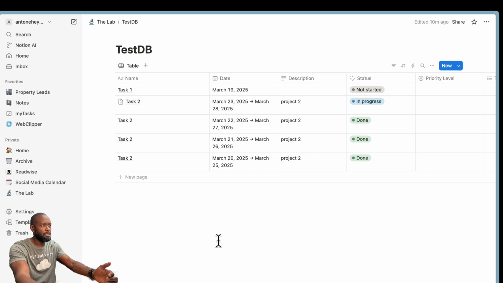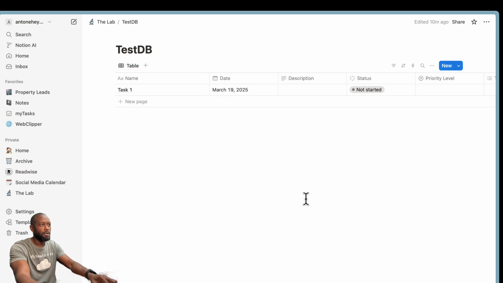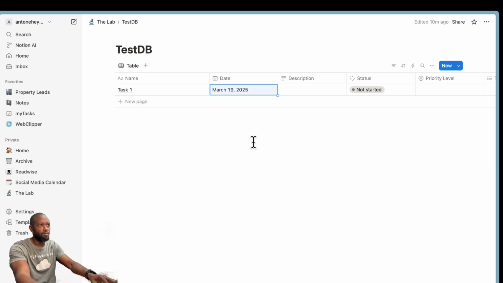Now I want to see what's going on here and try something one more time, because I did get a message in my mobile app that if you delete tasks over on the Notion side, there is an issue with syncing those deleted tasks over into TickTick. So I want to go here and delete these tasks. Go ahead and delete those. I also want to check the date in here. So it is a single date format. It's weird that when I completed task 2, it changed the actual formatting here.